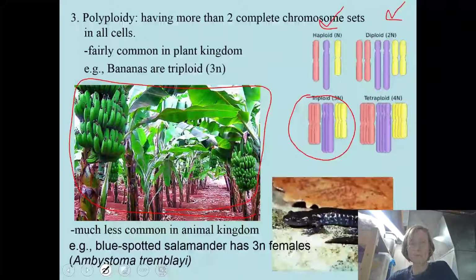Pretty cool. By the way, human embryos can be polyploid. They can be triploid. So occasionally, these babies do not develop normally and are miscarried. Okay, but if they are triploid, they would have 46 plus 23, 69 chromosomes in each cell. These fetuses do not develop very well and are always miscarried.